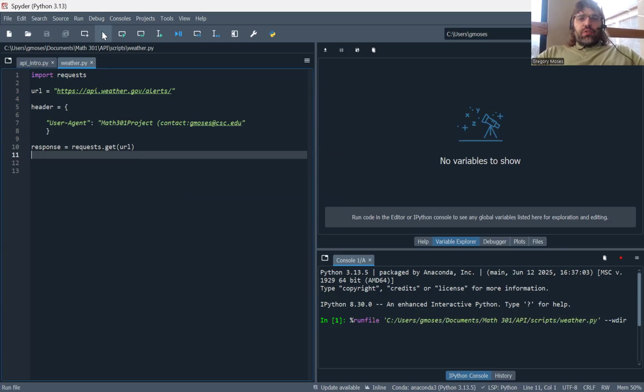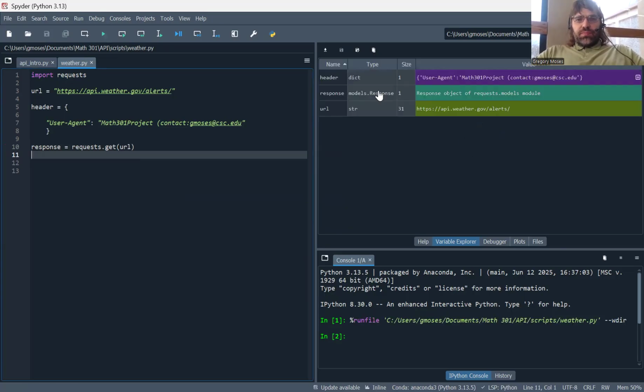And now if we run this, you see we've defined this header, we've defined this URL, and from the website, we have gotten this models.response thing.